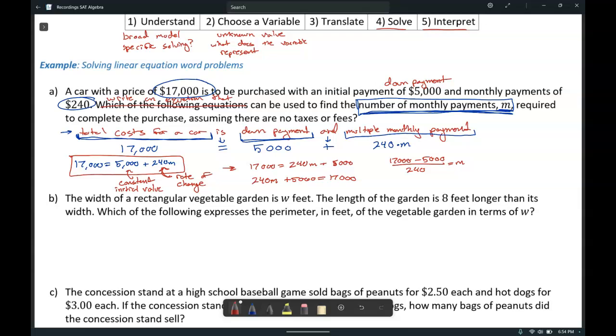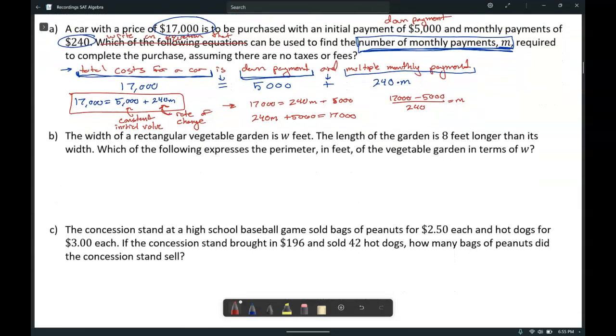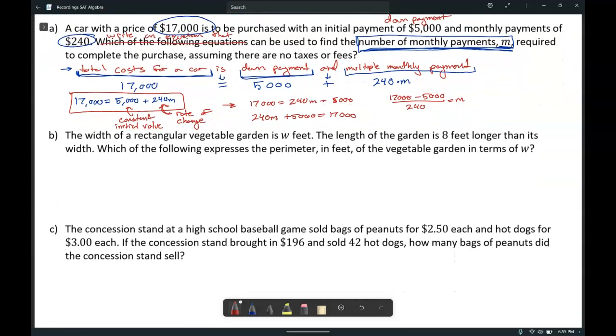That's that $5,000, and that's generally a starting point that we'll see within various equations. So we've got a basic equation and we've got a few different models, and so when we're looking at a multiple choice question, we usually want to pick the option that just looks the best or the closest to what we have, because it may be written in a slightly different form.